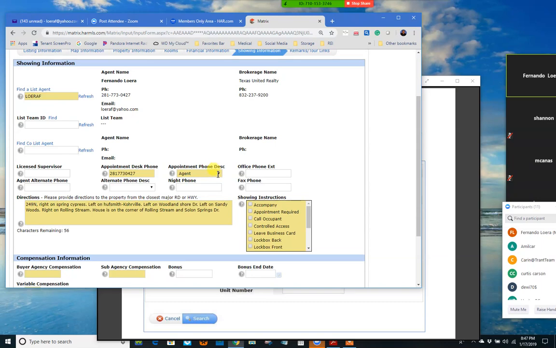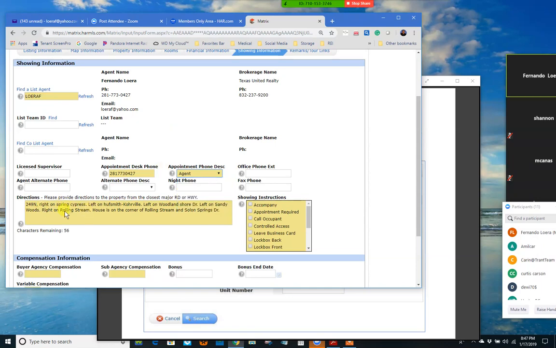I don't know if you guys have heard of centralized showing, but that's one of the main huge companies that a lot of us realtors use to schedule appointments. There's no charge for the buyer agent. There's only a charge for the listing agent. But you can select here centralized showing, which is a showing service. If you're going to be using centralized showing, then of course put the phone number of that. But if you're the one who is going to be receiving the phone call, then you put agent.